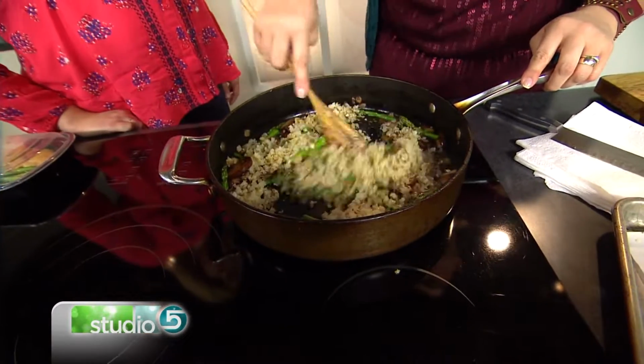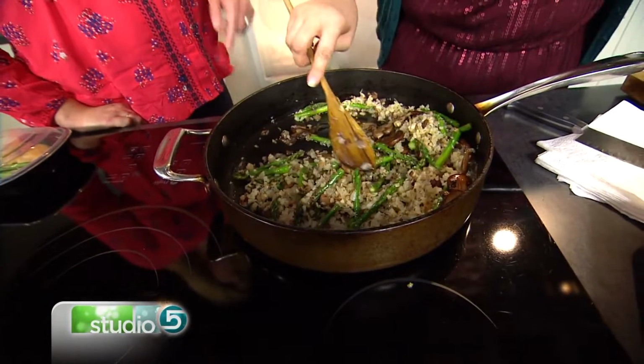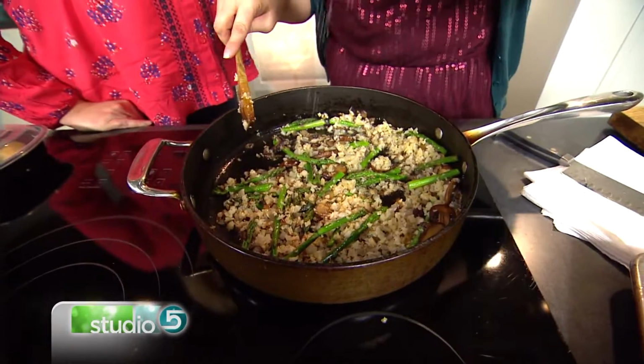All right. Doesn't that look good already? It does look good. It's colorful. It's bright. It's bright and colorful and flavorful. There's a little bit of greenery in there. Really? I know, the greenery. Color of the year. We can even cook with the color of the year. I love it. We're on trend in the kitchen.